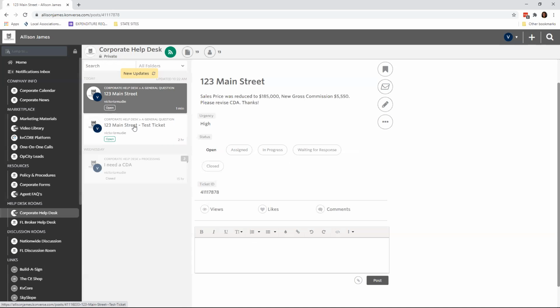I do have a few examples here, which I will show you. And as you can see on the left-hand side, these are all of the tickets that I have submitted to corporate. So it's easy for me to keep track of all of those tickets. Even if it's something that has closed or has been closed, I can still see that in my corporate help desk folder.